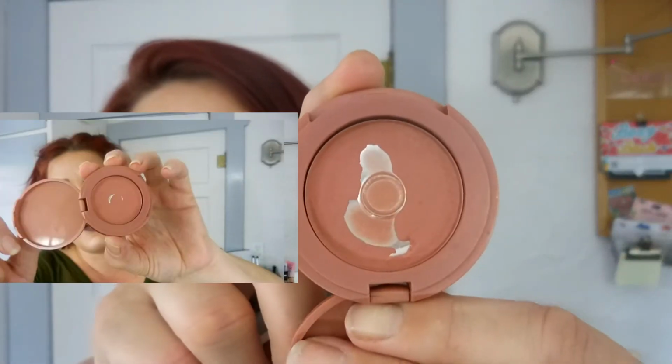The next thing I have is this Feisty Amazonian Clay 12-Hour Blush by Tarte. It is in Feisty. This is the pan that I have on it currently, which I'm also super excited about. It takes me a long time. God, I've had this blush forever, and it is just the little tiny version of their blushes. And I am just now getting to this point here. I am really super excited about the progress I've made on this. Like I said, it takes me quite some time to get through a blush. This is a little tiny blush. It was one of their deluxe sample sizes. So the last time, in the last update, and if I can, I'll put a picture up here, this was a much smaller pan.